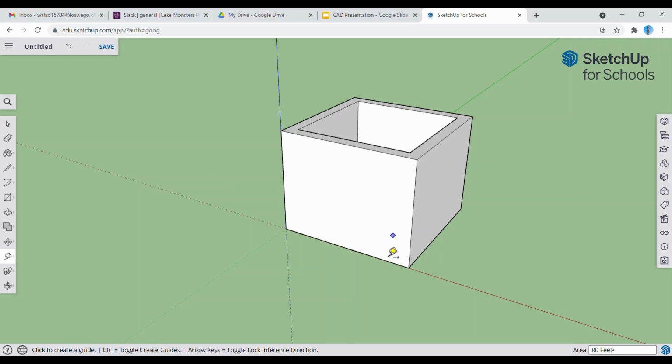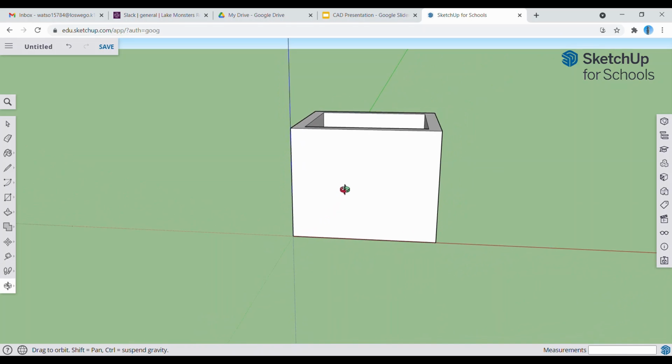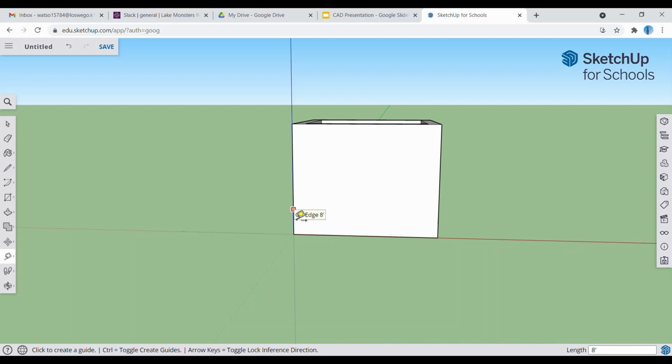So now what we need on the house is a door. To do that, we've got a couple different options. We could do a rectangle, we could create lines. I'm going to first plot out a place for my door. So I'm going to select the edge here. As you can see, it's creating a guideline that's currently 11 inches away from that edge. Now I can drag this out.